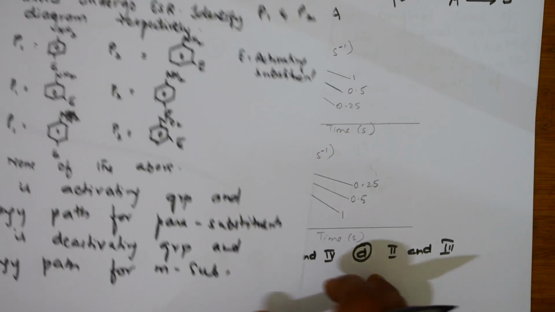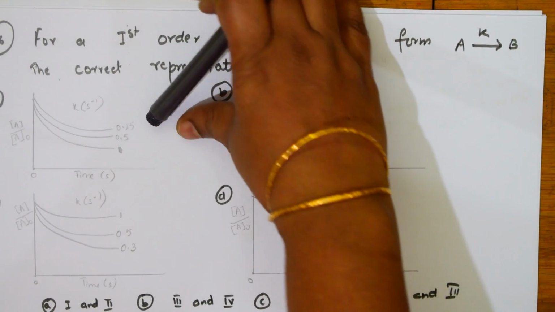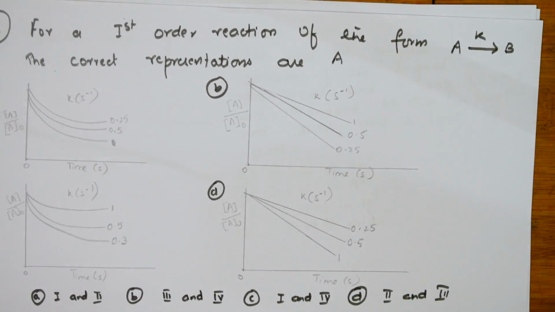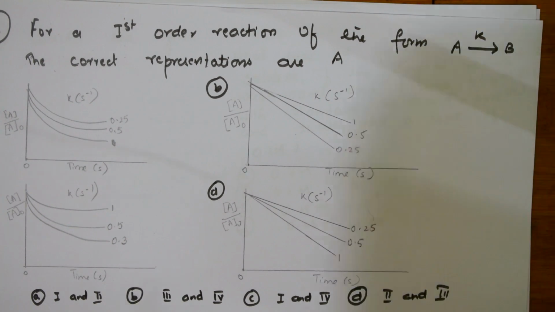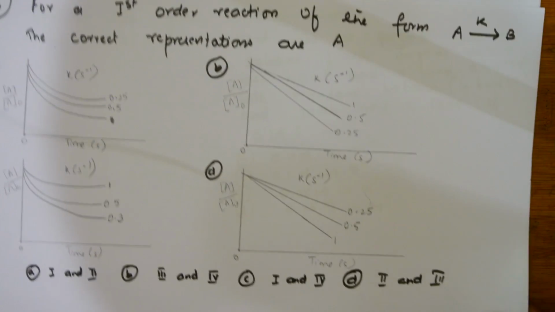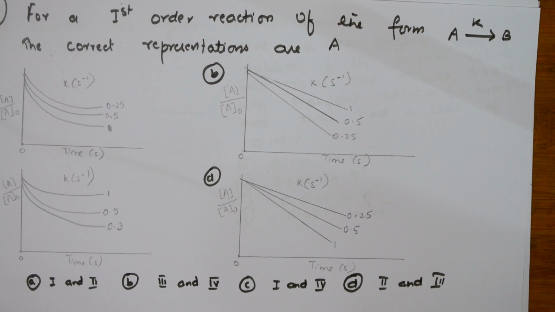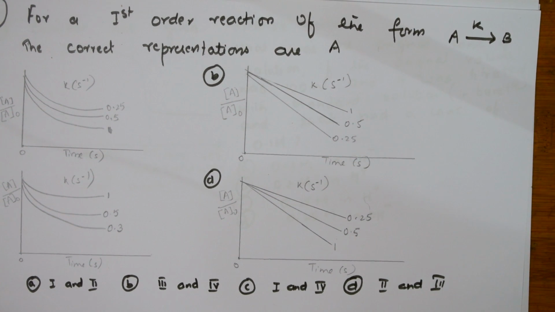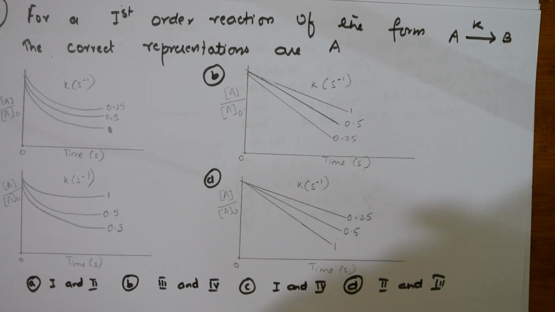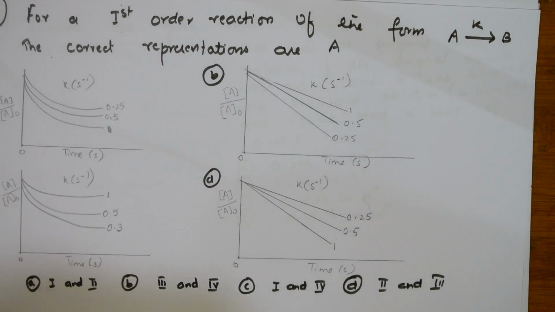So what is the next question? Here they've given us one more graph. So for a first order reaction, they've given us first order rate equation for this graph. For the first order reaction, they've picked up 4 different graphs, right? So in this particular thing, what did they give me? This first order reaction, the form is A forming products. Yes. So in this A forming products, the correct representations are, they've given this.